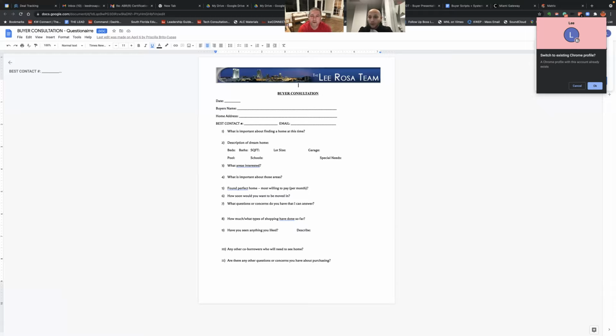Perfect. And a pool. Talk to me about importance or not importance of a pool. It's not important. If it's there, awesome. Not a turn off, but I don't need one. Okay. Have you ever owned a house with a pool? This is our first time buying. Perfect. Have you ever rented a house with a pool? No, I have not. Okay, fair enough. Schools. Do we have an idea of school districts, schools, which schools, private, public? Talk to me about schools.